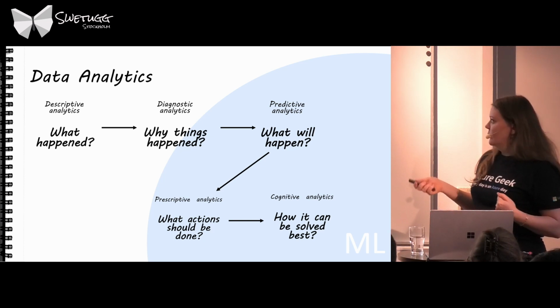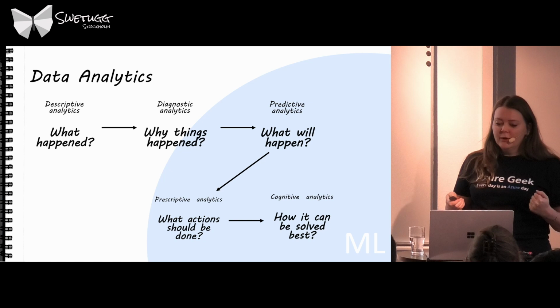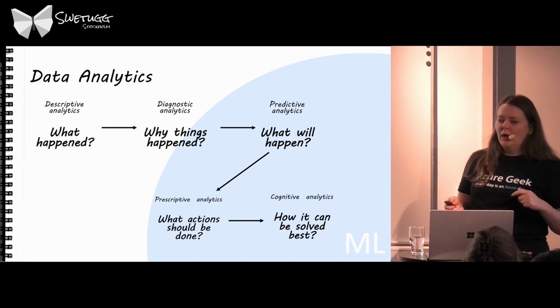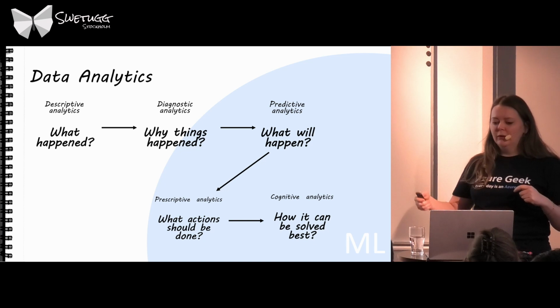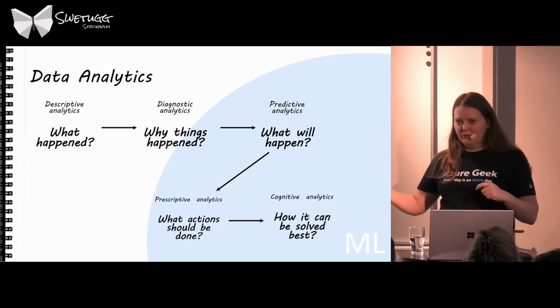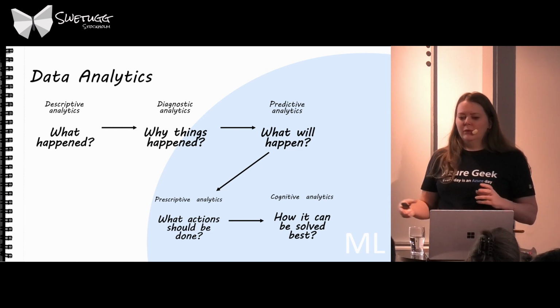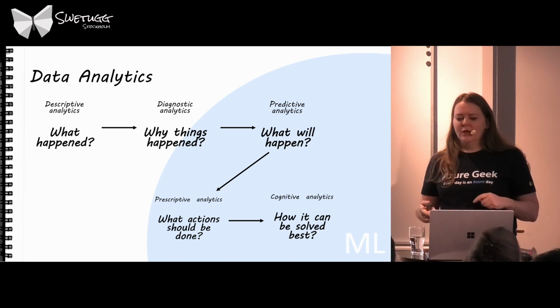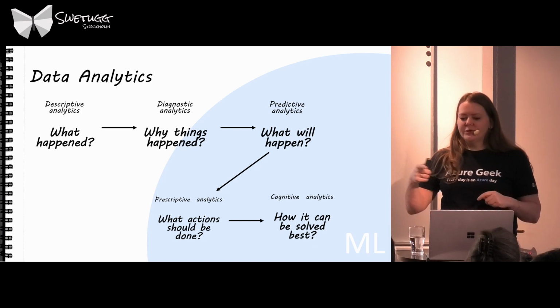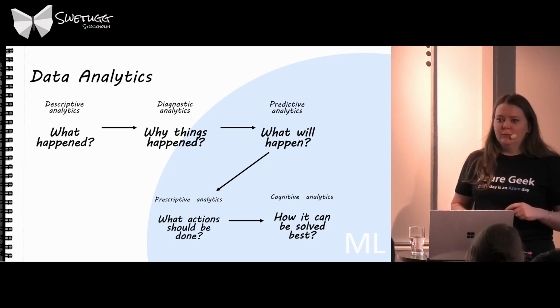And the next step, the most complicated, is cognitive analytics. How can it be solved best? Here we combine different techniques: artificial intelligence, machine learning, data analytics, and we use a self-learning feedback loop. We draw inferences from existing data and patterns. We derive conclusions, and we add these findings back into our knowledge base for future inferences. And our model, our predictions become more and more precise over time because of this feedback loop.